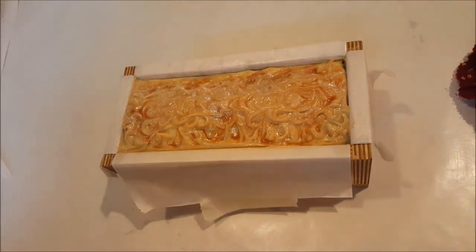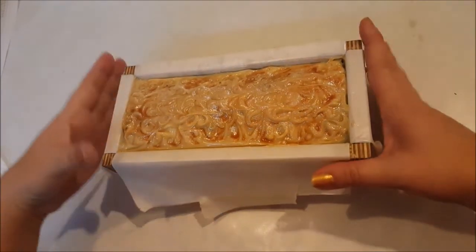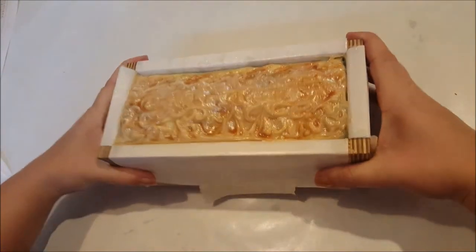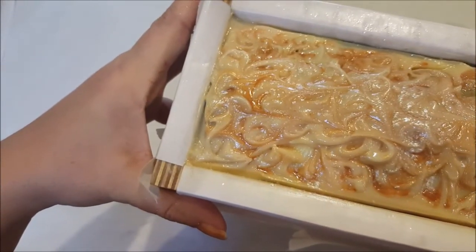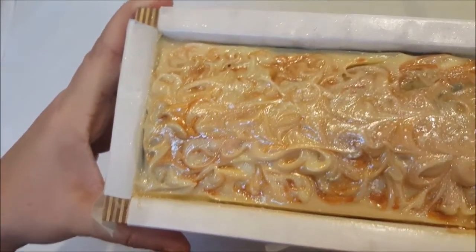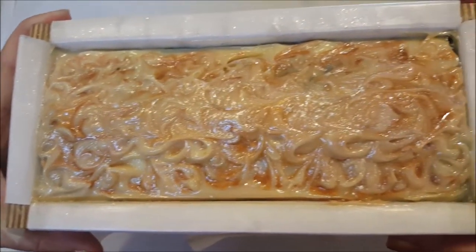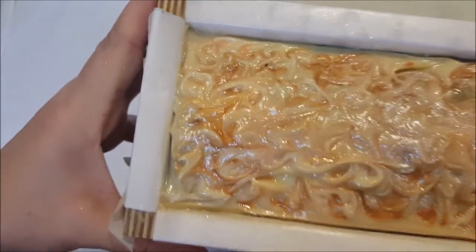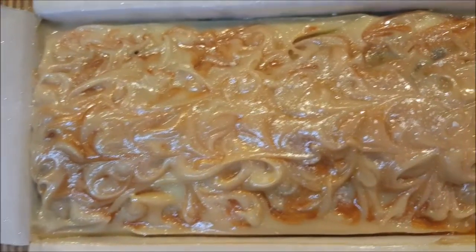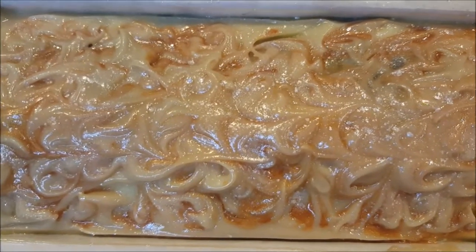The person that I'm making this for is quite wonderful inside and out. There we go. See the sparkle. This is the Cashmere Woods and Tonka Bean. And I will be back with the cutting.